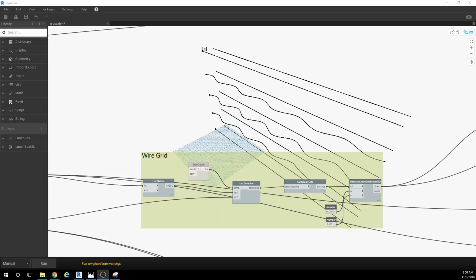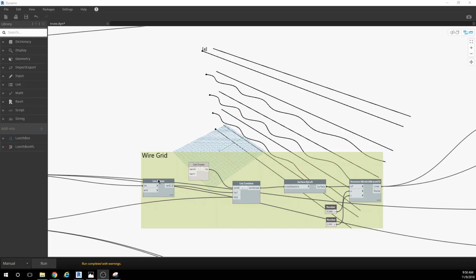Now I've turned off the forms and the dividing or intersecting planes that we use to create our trusses. So we have now the front edge of the truss, the back edge of the truss, and 5 reiterations of it from the bottom and then 3 in the middle. So the next part we're going to do is look at making these into some kind of a surface that we can then manipulate.